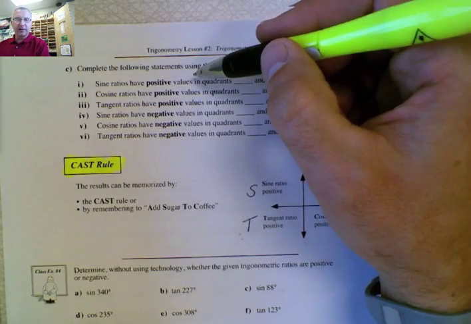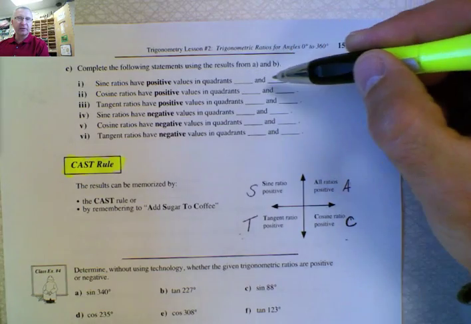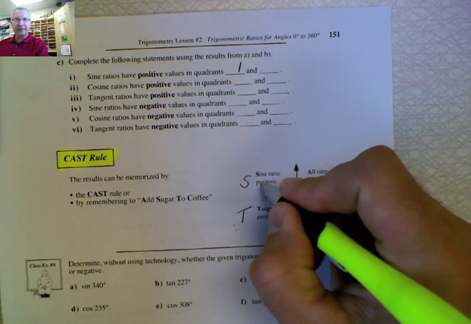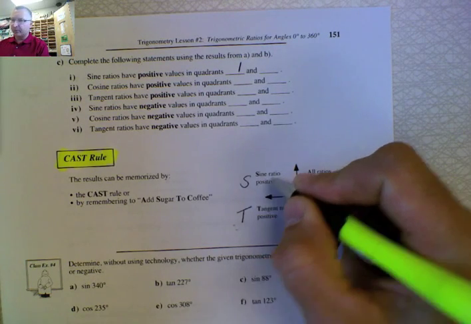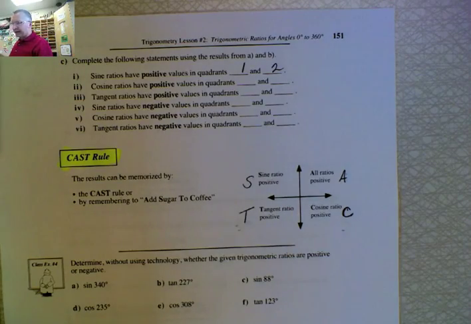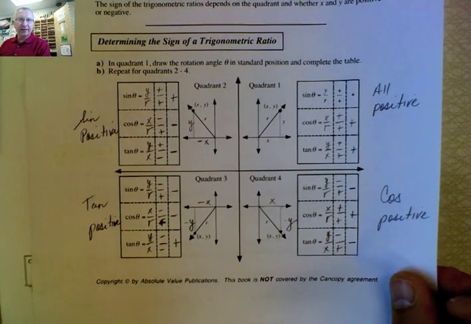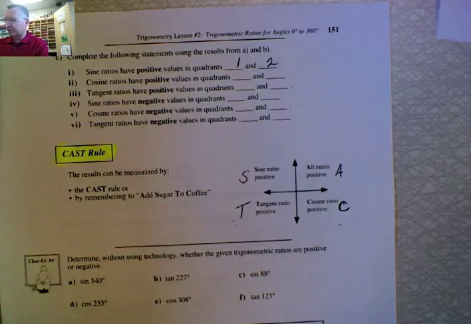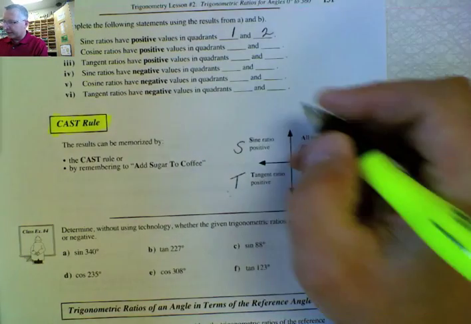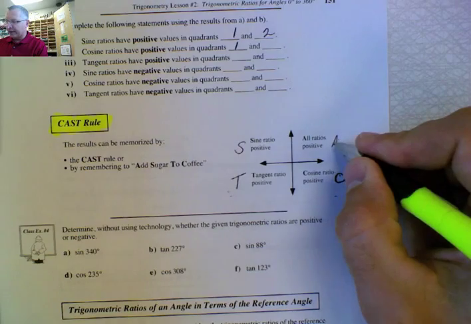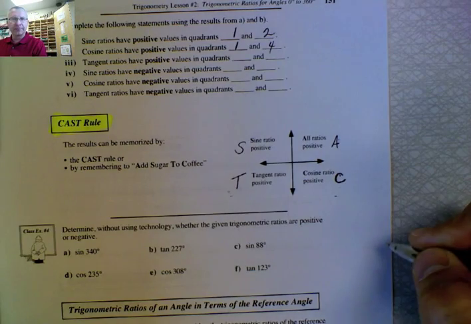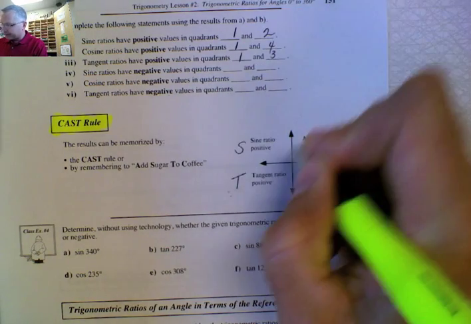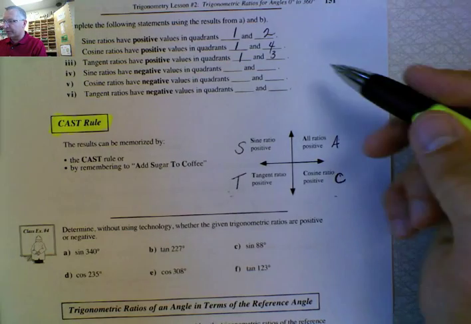So if we go back up here, it says sine is positive in which quadrants? Well, everything's positive in quadrant 1, and sine is also positive in quadrant 2. You can also get that by looking back at this chart that we created here. You see all things are positive and sine is positive. Cosine is positive. Well, again, everything's positive in quadrant 1. Cosine's positive in quadrant 4. Tangent is positive in 1 and in 3. So now it's going to ask us where are things negative.